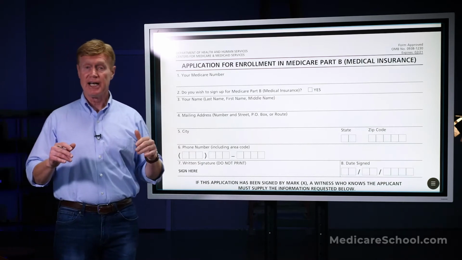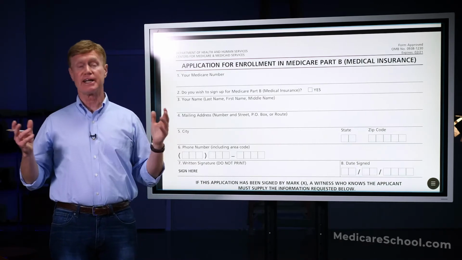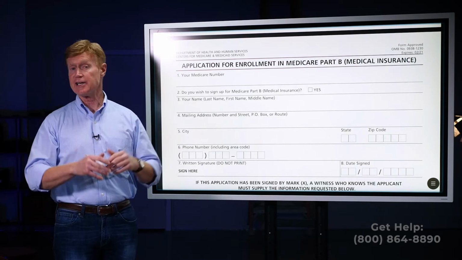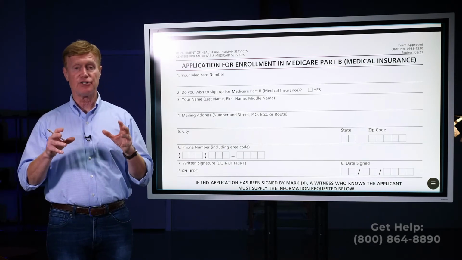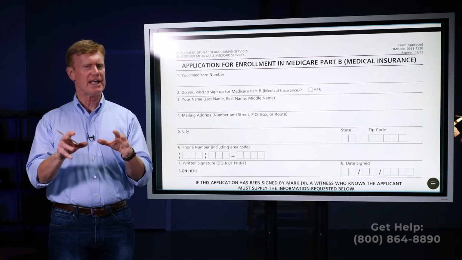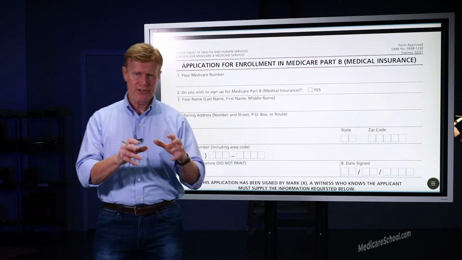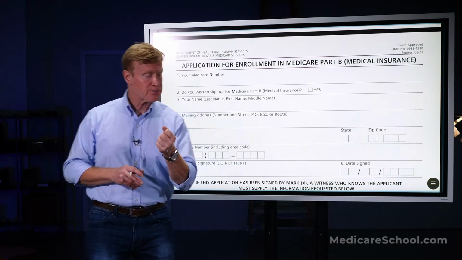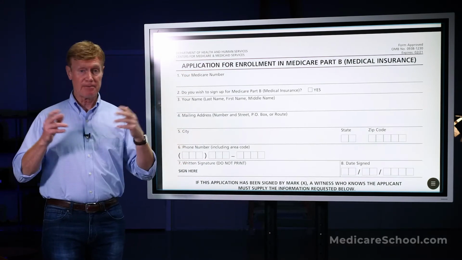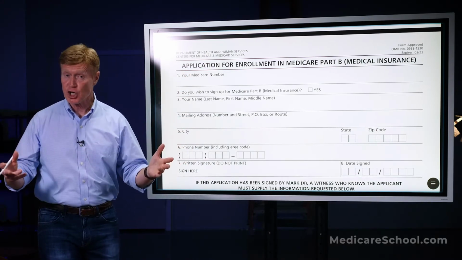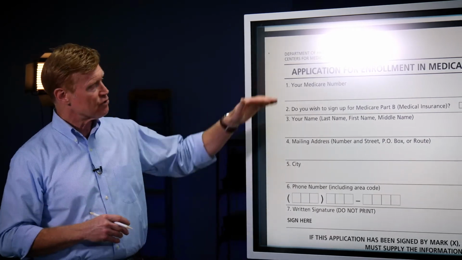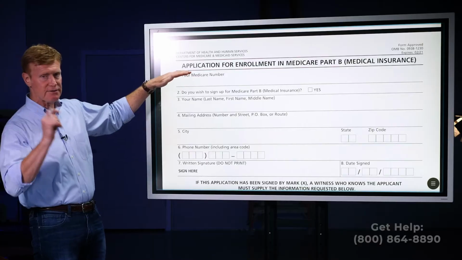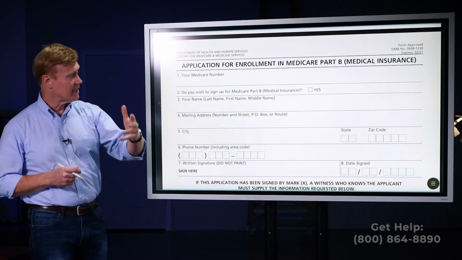Now, sometimes when you're filling this form out, you don't have your Medicare number yet. You may have gone online and just applied for Medicare A and B, and if you have applied, you can go online about a week after the application has been made, go to your SSA.gov account, and you should be able to retrieve your Medicare number. If you're not able to do that, you can wait until your card shows up. But from the time you apply to when your card shows up is typically about a month. So if you want to get this form in before then, get the information from your online account.